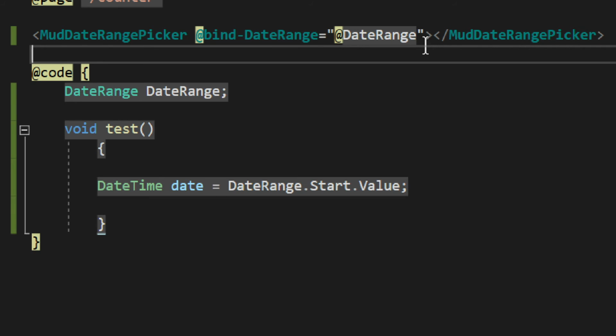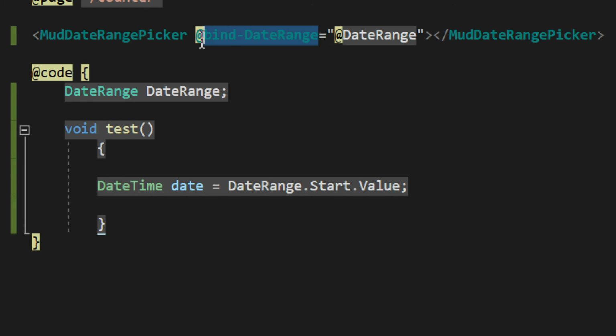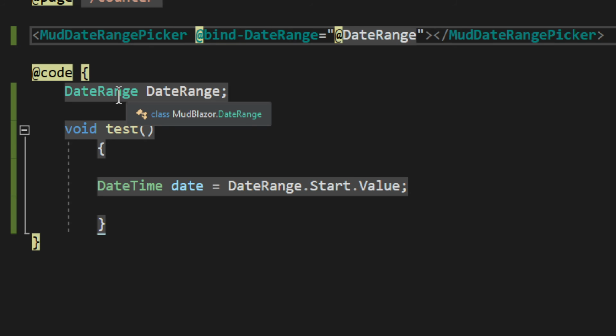And you can see an example of how it works and what it looks like in a search in my PDF generator storage system example video. It's kind of a long one, 2 more hours, but it is definitely an interesting thing to look at. So it's simple. Right here we just have bind date range, and we bind it to date range. And as you can see, it comes from the MudBlazor.